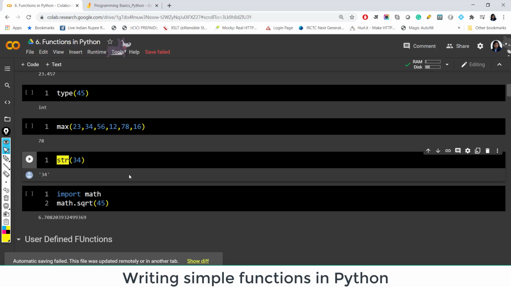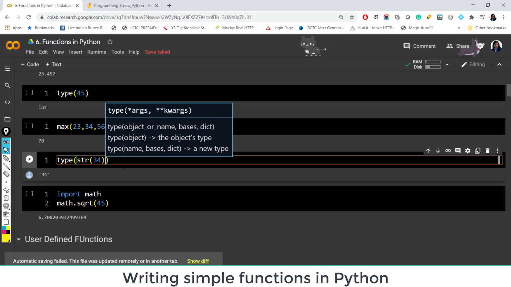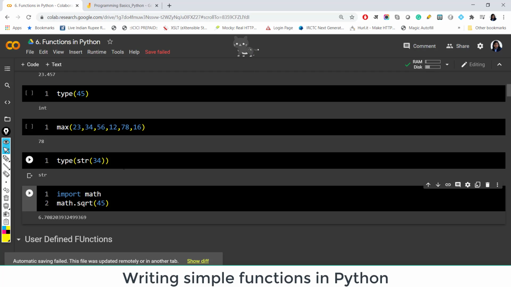So we have used str. Str is again a function, and we have also talked about the function type. So if I just put it inside type, I will get the type of string of 34, which should be string obviously. And these are the functions which we have used. These are the standard functions. Also, in any programming language, we have some modules or libraries or frameworks which we can use.